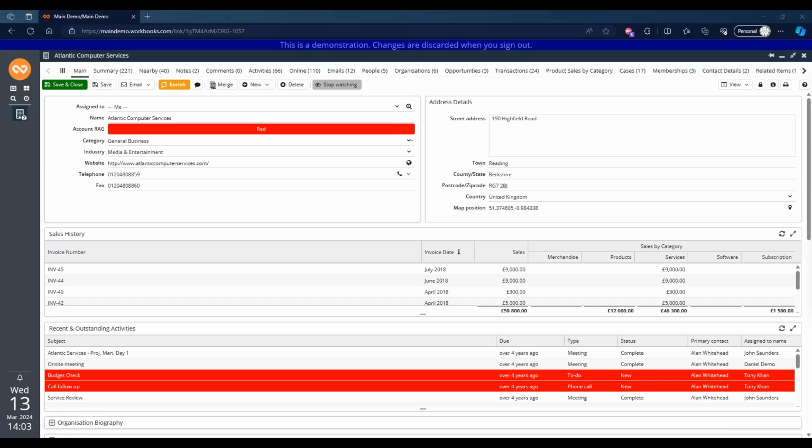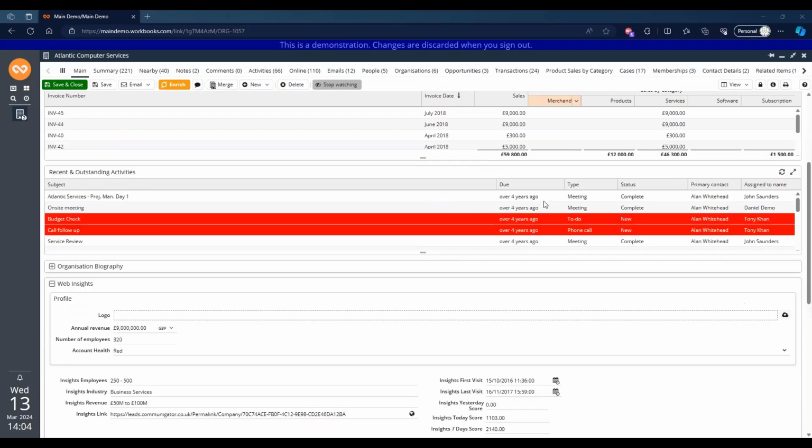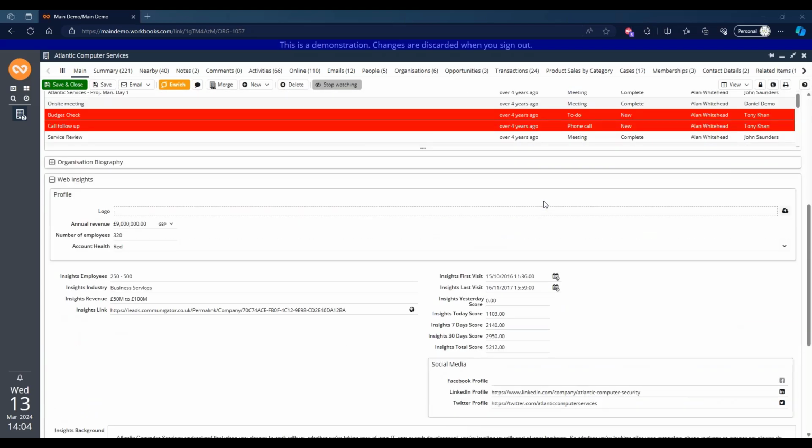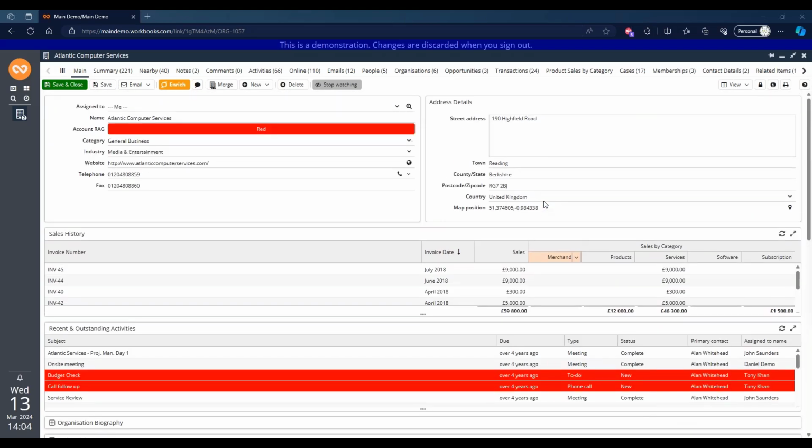I'd like them to view the records in a way that helps them. Let me start by showing you an organization record. This is Atlantic Computer Services, and this view is for someone in sales, and this is how they would see the records. There's information here that makes sense to them: sales history, outstanding activities, those kind of things, but it's led by their information, by their world.